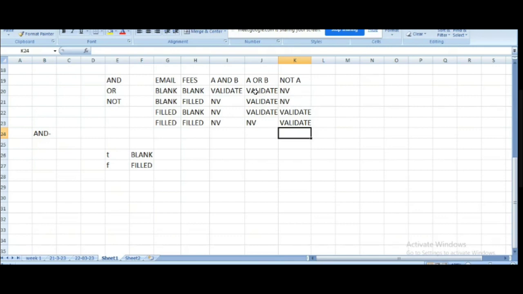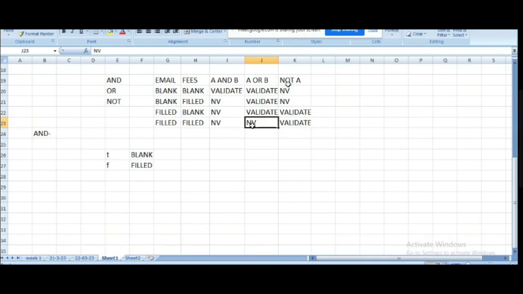So ये तीन चीजें जो हैं, ये validate क्यों करेंगी? Because both the fields are blank, because either of the fields are blank, right? So this is OR functionality. So is it clear? And in this field, both the fields are filled. Email is filled and fees is filled. That's why it will not validate, right? तो AND का जो functionality है वो ये है कि आपका दोनों field filled होना चाहिए. OR का इससे थोड़ा सा अलग है, that means कि इसमें से दोनों में से कोई एक field भी अगर filled हो तो it will not validate, right.